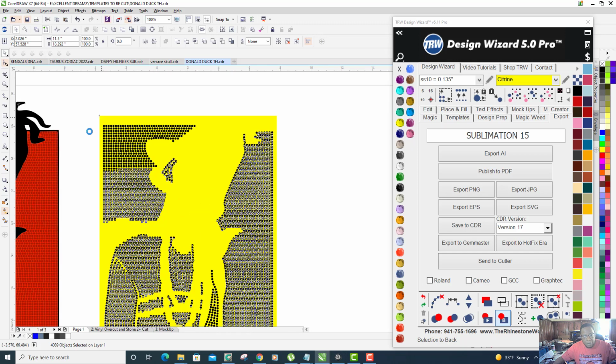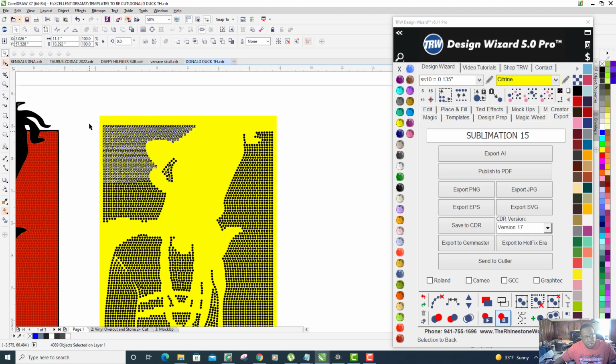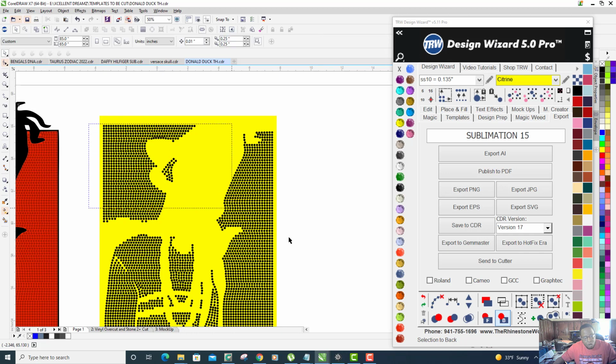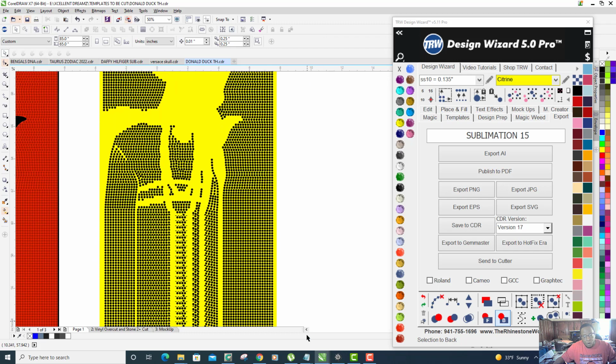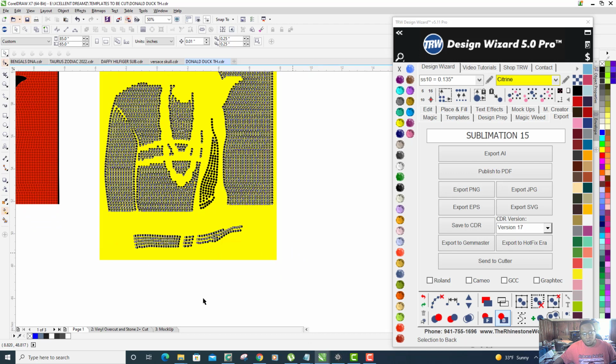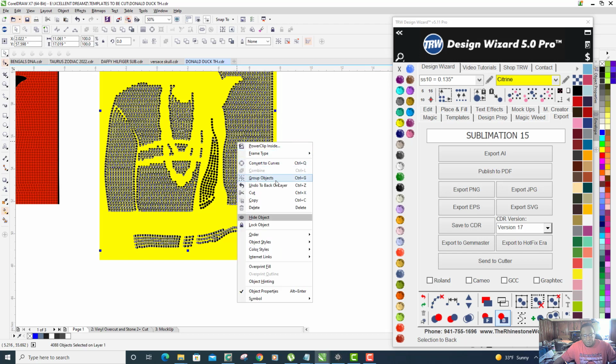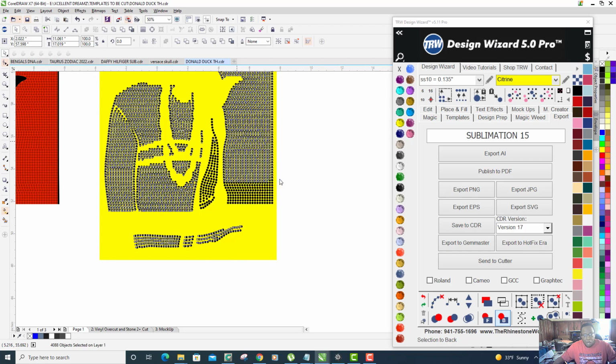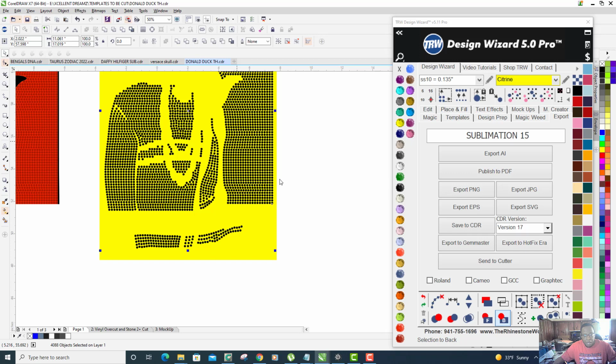We zoom back out and only select those nodes without having the yellow rectangle in the selection area. You're able to select just those nodes. I'll right click on those nodes and group all of the objects.